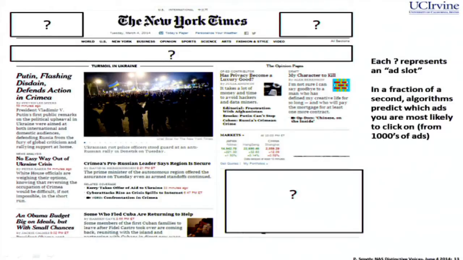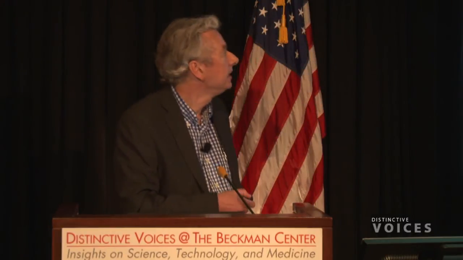When you go to a web page like the New York Times, these blank spots are like billboards, except there's nothing on them. So from the New York Times point of view, this is what they're putting up. This is their real estate, if you like. And then they sell these slots to middle parties, lots of intermediate parties. But think of a set of middle guys, advertising companies, that will then sell these spaces to Toyota or Walmart or whoever wants to advertise in the New York Times.